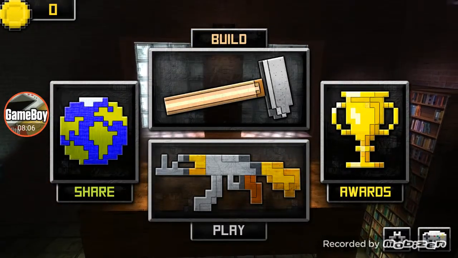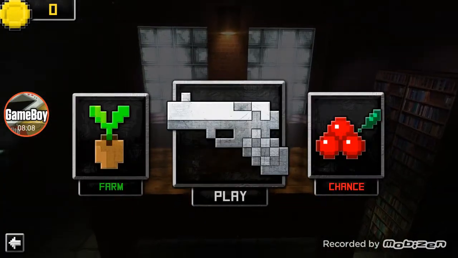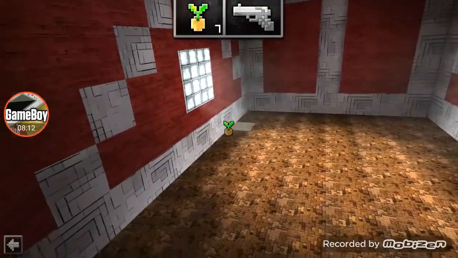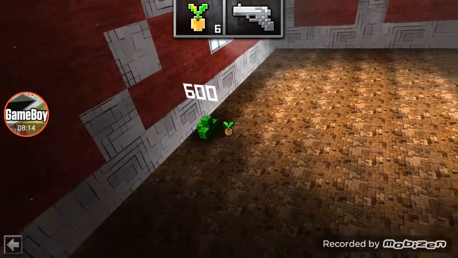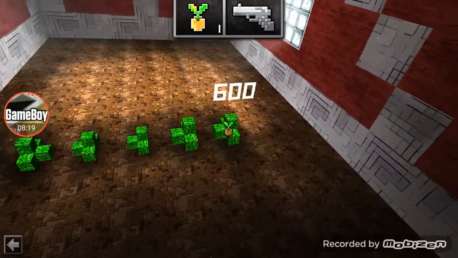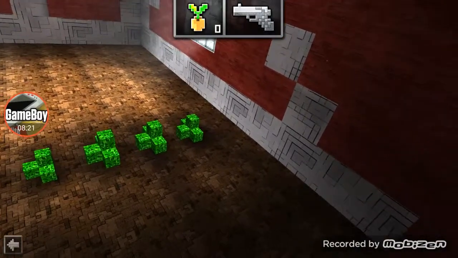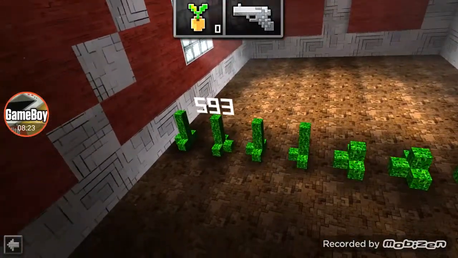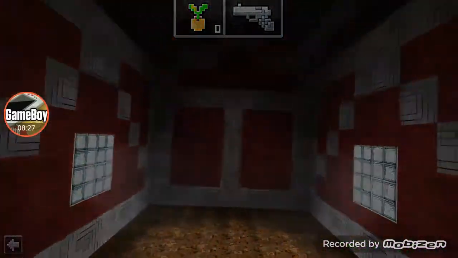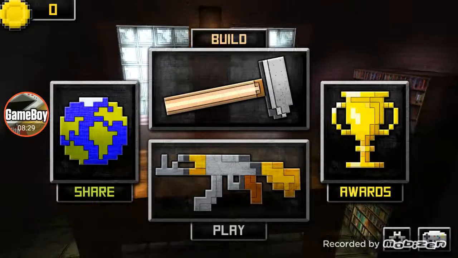Alright, now let's hit play this. Let's go to my farm. Let's place our 7 seeds down. Let's place one right there, one right there, there, there, there, there, there, and that's it. And we have to wait until each one of these hit 0 to collect them. Alright, so let's go back.